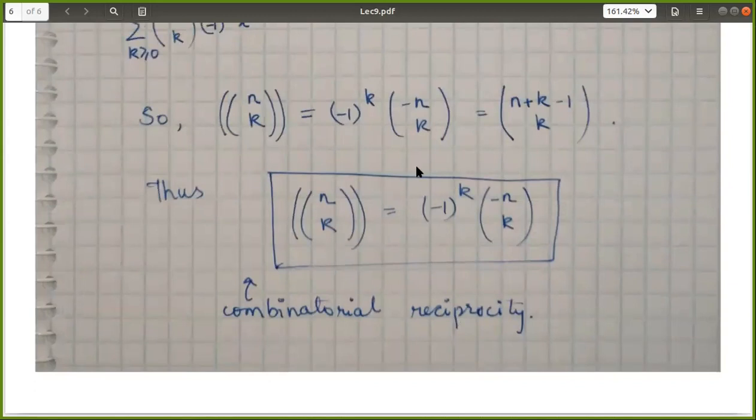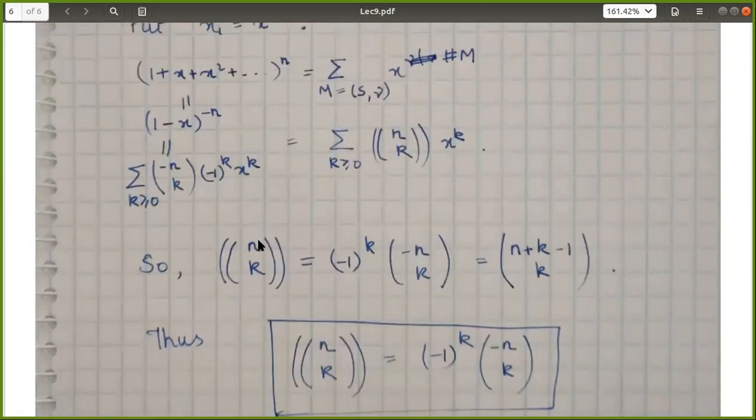So this is actually a reciprocal combinatorial identity. So you are really seeing what happens when you shift from n to minus n, and from a subset to a multiset. So more of such things will be covered later, possibly or not. I'm not very sure if the time allows. It comes really late in the course. It's not part of the course, but I wanted to show this identity so that if you are more interested, you can see more of it. This is in the 4th chapter of Enumerative Combinatorics.